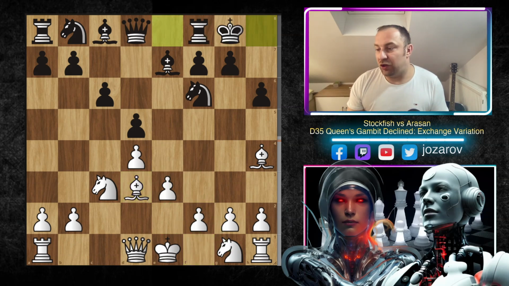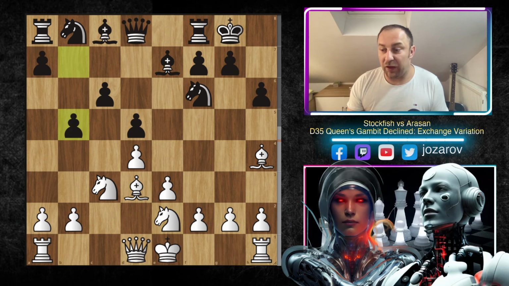So in the continuation, kingside castling, knight to e2, we have now b5, and we have talked about this idea. b5 is really, I think, a must play here by black.